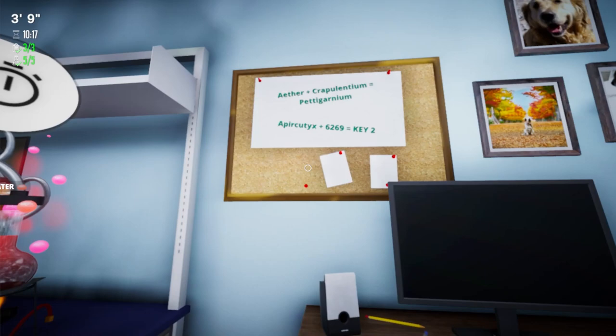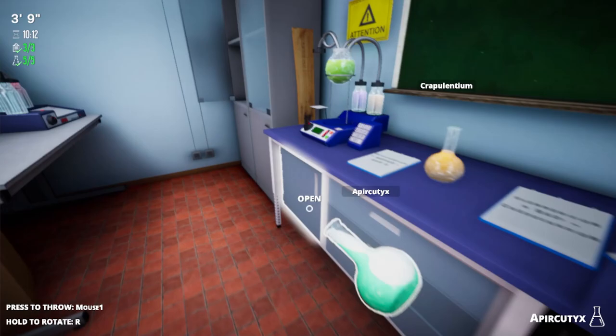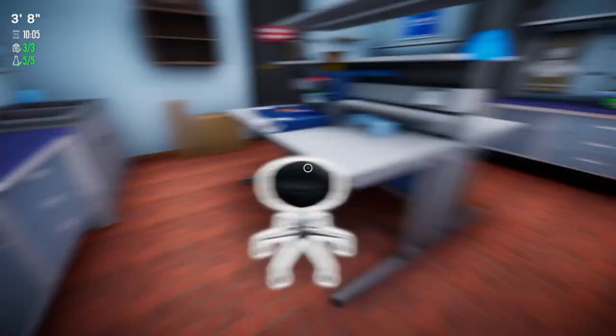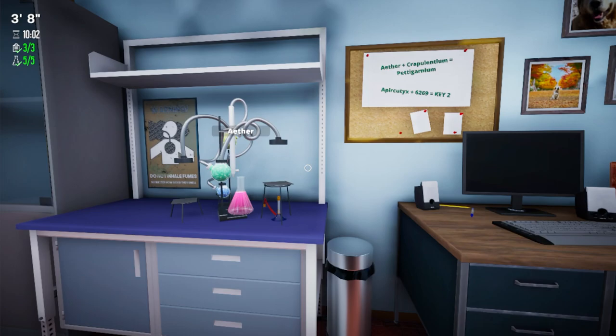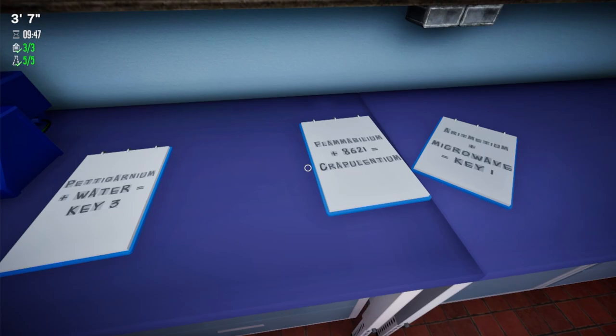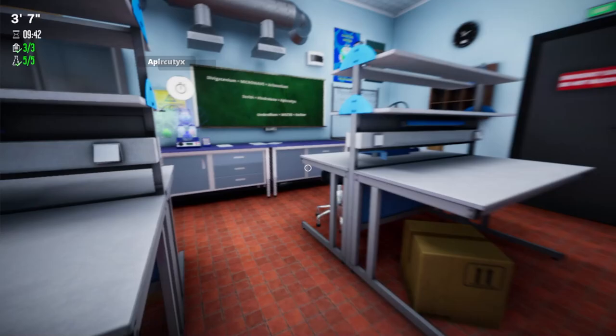Okay, that plus 6269. Okay, 6269. That's gonna make key number two. And we're gonna add this to this thing to start going. And then that's going to equal whatever that is.